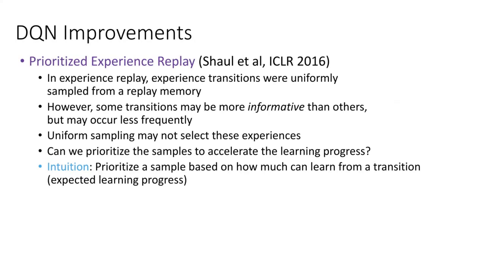Now, in the next few minutes, let me quickly go through some of the improvements on the DQN algorithm. A major improvement that we can think about is something called prioritized experience replay that they added later. Clearly, in experience replay, you are breaking the temporal correlation. You are using the samples again and again. But if you are using samples uniformly, then you are not making efficient use of the most informative samples. As I mentioned, some samples are much more useful. Like in an autonomous driving example, some samples are much more informative than the other samples.